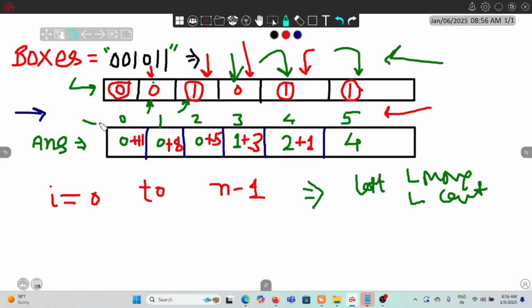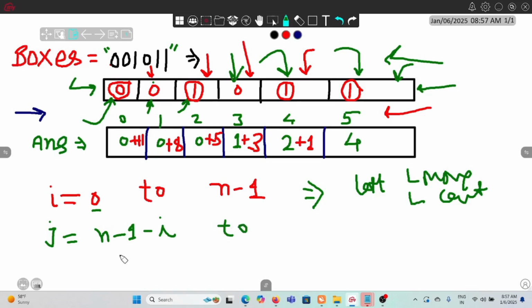Now similarly, in the same loop we want to come from the very first of the right side. How can we do it? We can do it easily. i equal to 0 to n minus 1 from left to right. Similarly we can use j equal to n minus 1 minus i, right? n minus 1 minus i. You can check it. If we put i equal to 0, then n minus 1 minus 0 will indicate this guy, the one coming from the end side, right? So j is n minus 1 minus i.